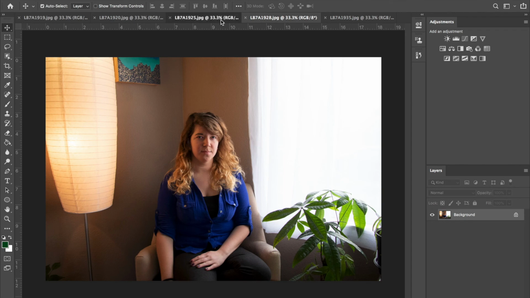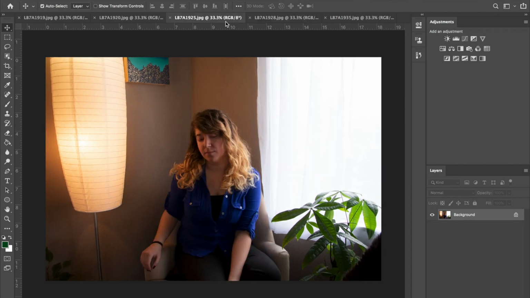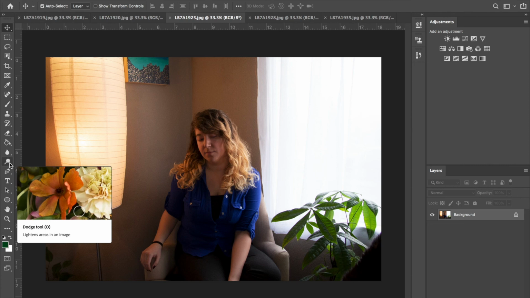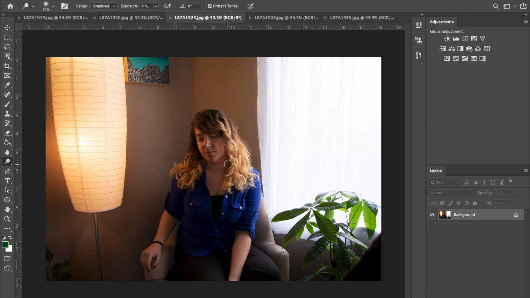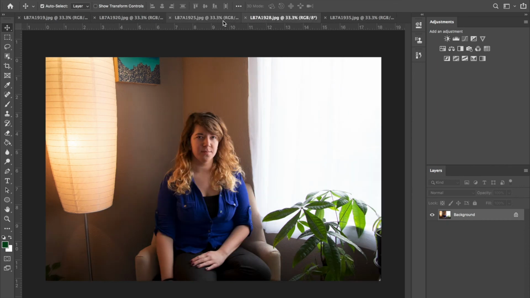The lighting is looking pretty consistent in these. There's a little bit of shadow happening here. I could go in and lighten that with the dodge tool to lighten that up before I copy it over. Since I'm turned away from the light, it's making it a little bit darker here. But that's looking pretty good. If your overall image, if one's way brighter or darker than the other, you might want to do an adjustment layer to make it so that the brightness of each of the photos are pretty much the same. This is looking pretty good now.